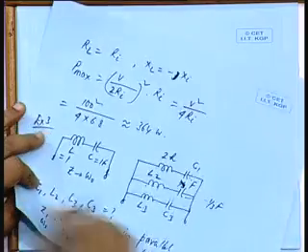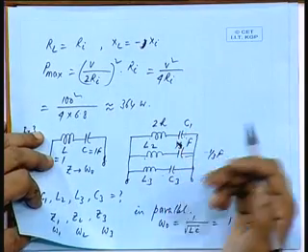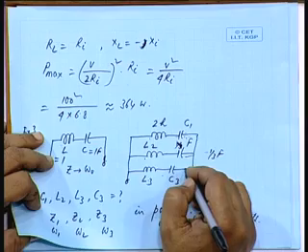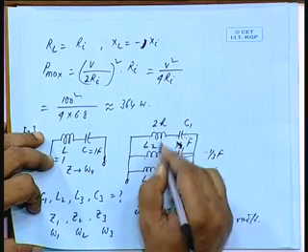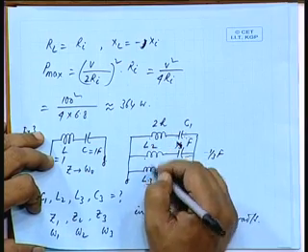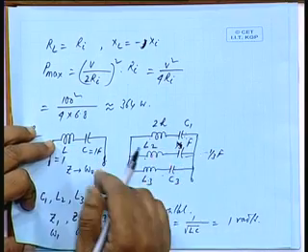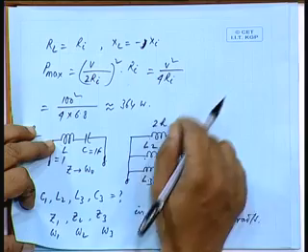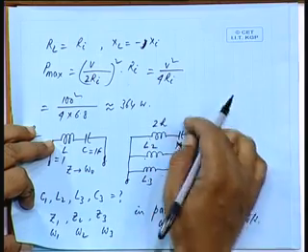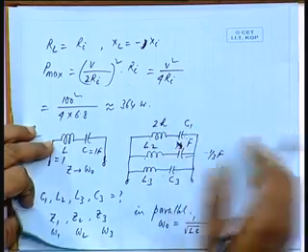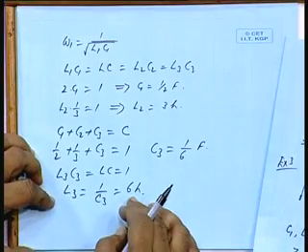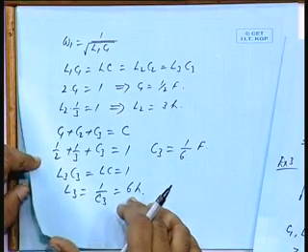All right. I could have also taken a very high frequency when the capacitors will be short and there will be parallel combinations of 3 inductances L1, L2, L3, and that should be equal to L. You will find that will also give you 1 by omega L1, 1 by omega L2, 1 by omega L3 is equal to 1 by omega L. So, if you equate, L3 will also come out to be 6 Henry in that method. So, either you take a very low frequency or very high frequency and then you equate the corresponding impedance elements.